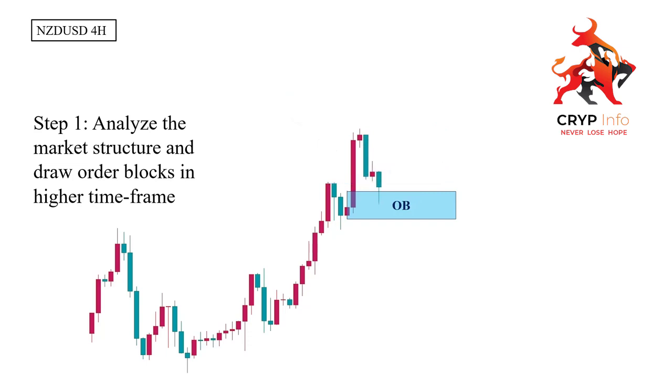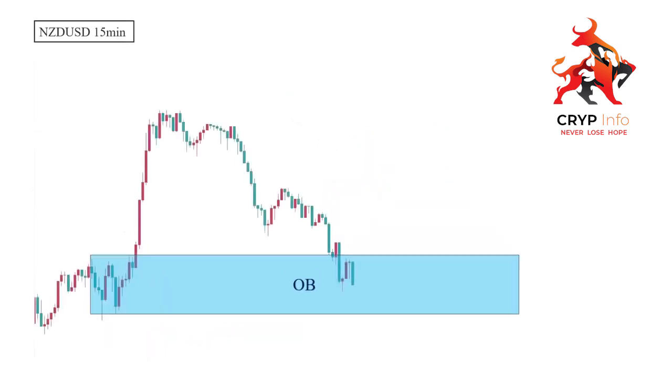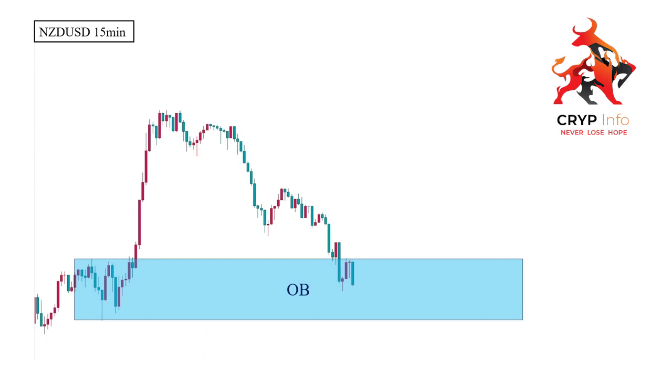In the second step, we zoom in on our entry time frame and look for trading opportunities. In this case, we are analyzing the market in the 4 hours time frame, so we zoom in to 15 minutes. Now, notice how we are in a downtrend in 15 minutes. So, in the second step, we must wait for a change of character to appear. If we see no change of character, then we will have no trade. In this scenario, for having a change of character, we need a candle to break and close above this area. Like this. This is a sign that we are no longer in a downtrend, and the market can potentially start to move to the upside.